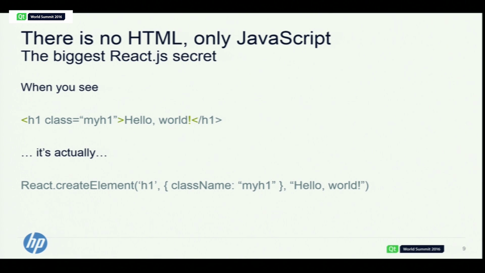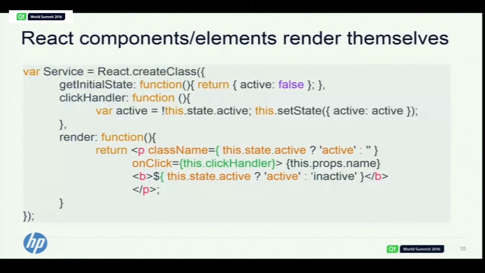Somewhere along the way, the browser does a bit of magic. JavaScript is very strong on magic. It actually is a function call, and it's constructing these objects and creating them on the fly. So wait a minute, we don't really write HTML, do we? No, not at all. So how does an actual component look in React?